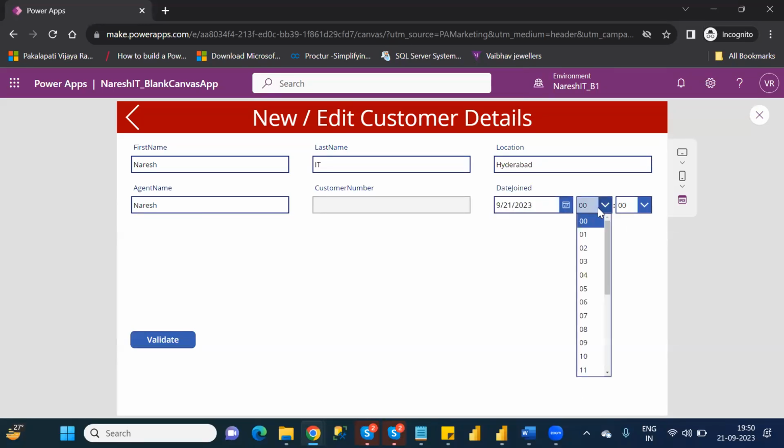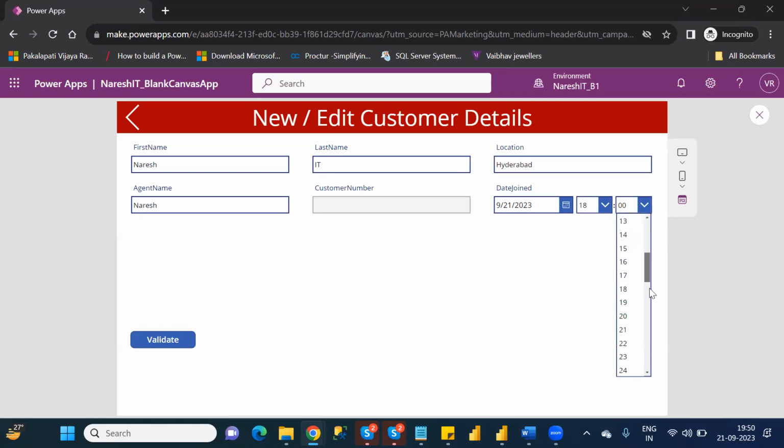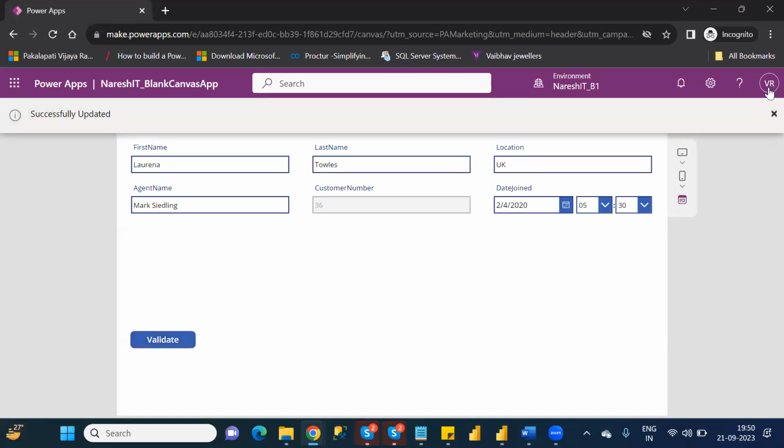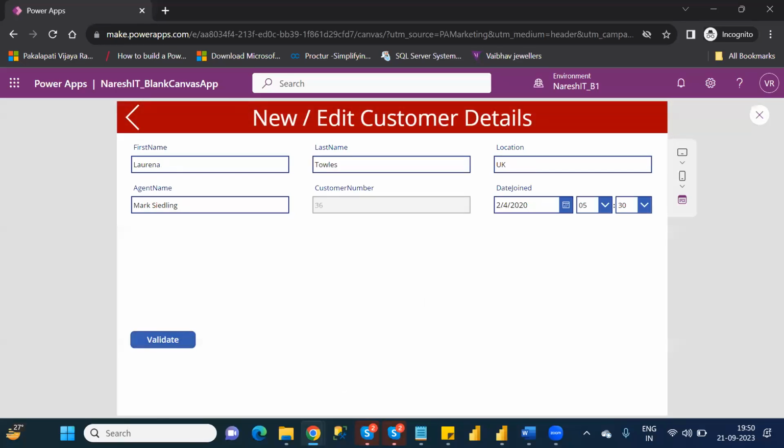If you want to display the time, you can display it. Okay, and click on validate. Now see, the record value will be there itself. Okay, successfully updated. Now see, the new record is inserted in the app itself. That particular record is there or not, you have to check it.